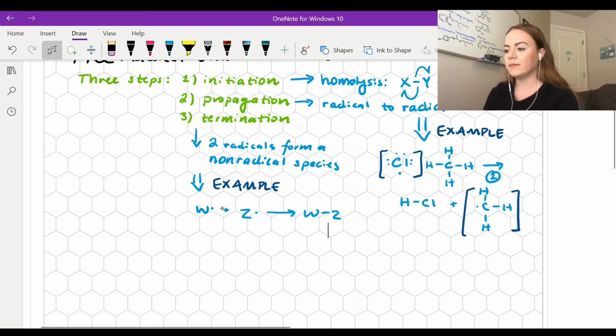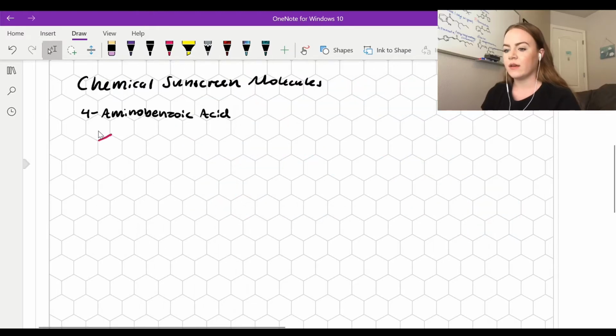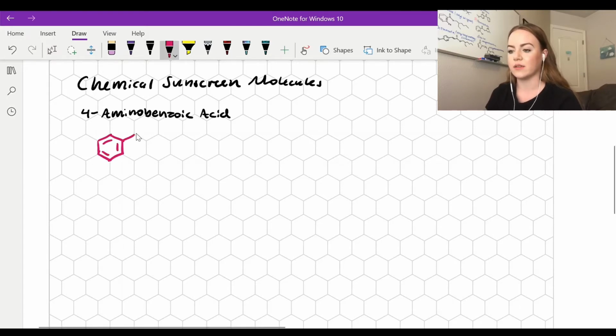So now that you understand how free radicals work, I'd like to give you all a general overview of various chemical sunscreen molecules that you should look out for in your sunscreen. While I'm drawing these molecules, I'll also give a general overview of some scientific research and literature for sunscreen data and information on chemical sunscreens. So be sure to check out the description box to read anything that I reference in the video if you would like more information.